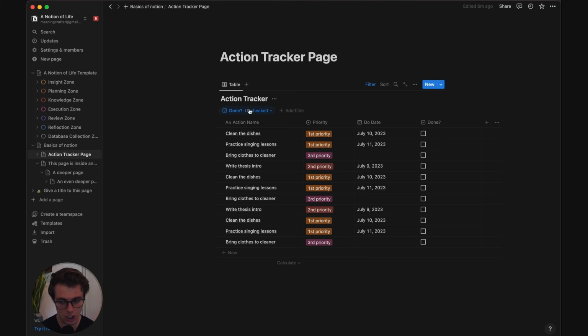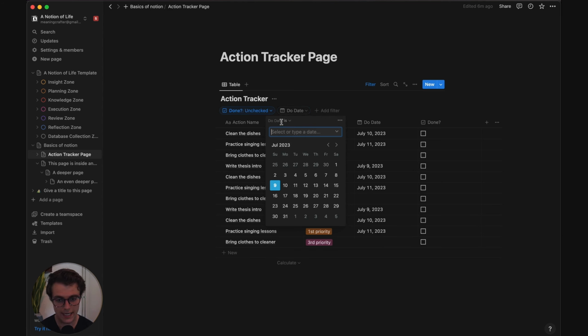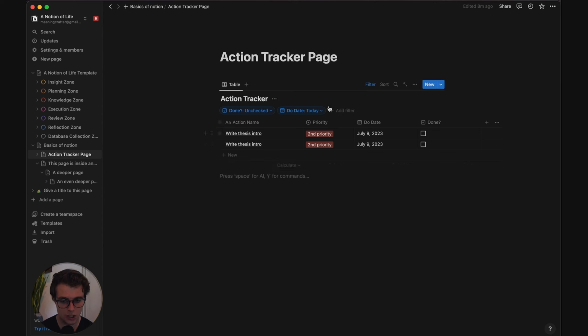We want to see the unchecked actions that have a due date for, I'm going to say due date is today. And this filter automatically checks what the day is. So today is 9th of July. And then it's only going to show us the action items that are due for today. And like that, we took this very large amount of data and filtered it to only show us the particular thing that we might need for today.